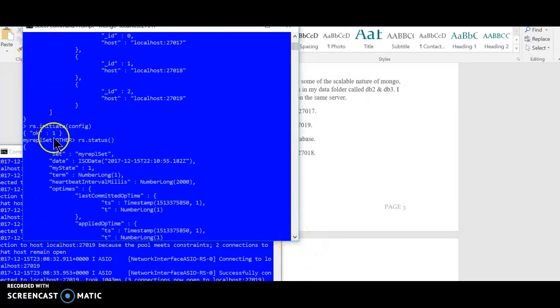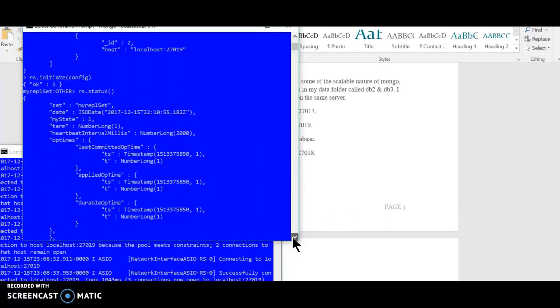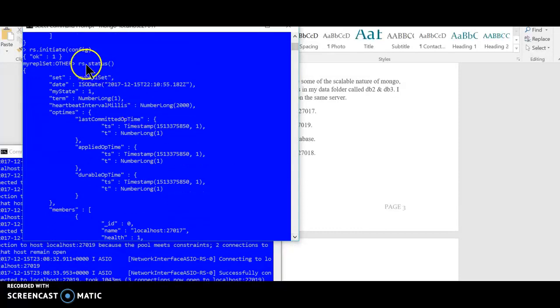Then I used rs.status, and this gave me the status of each of the members.